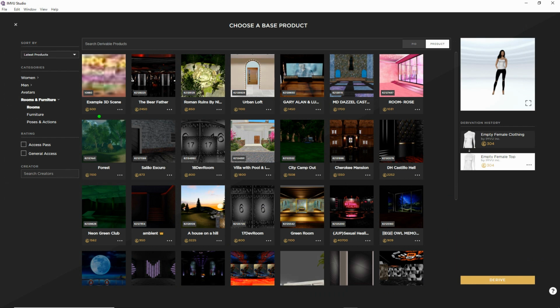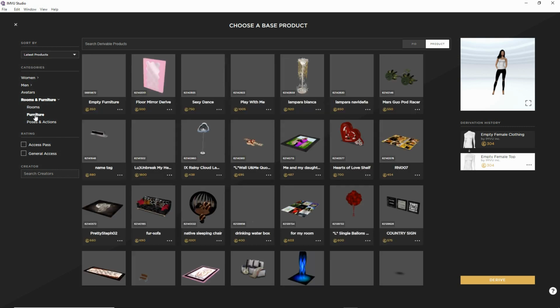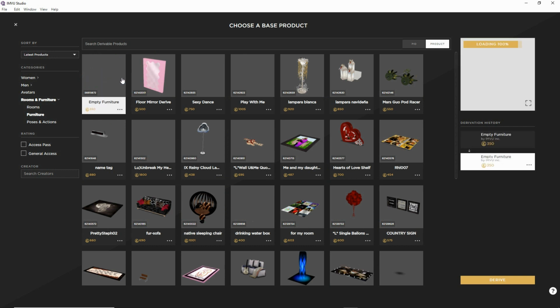We want to run through our categories to furniture, then select empty furniture. Click on that, highlight. We'll get a preview of nothing because there's nothing in an empty furniture item. And just click the Drive button.